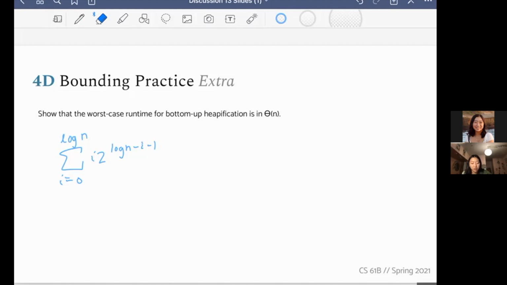And now we can do some math and figure out what really happened here, right? So we can first maybe pull out a couple things. If we do 2 to the log base 2 of n, we know that's just n, right? And then we also have 2 to the minus i, that's multiplied basically by 2 to the minus i minus 1, right?